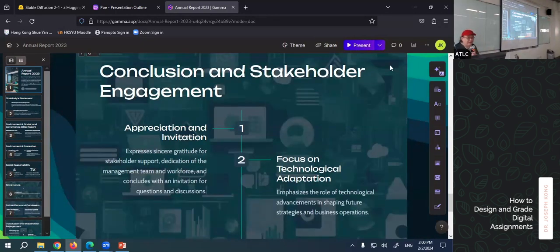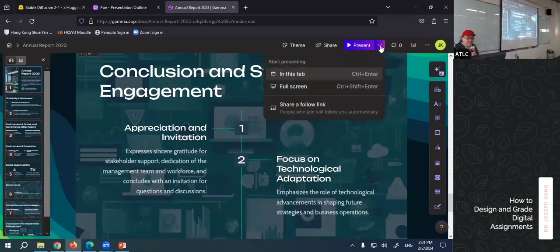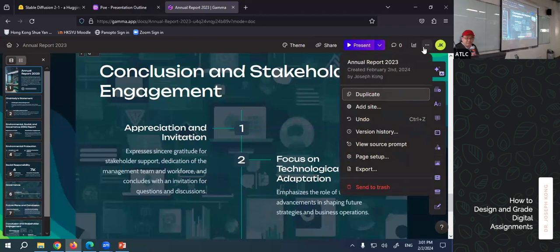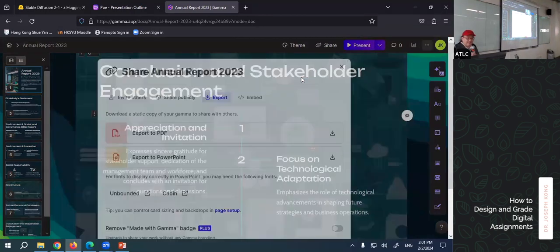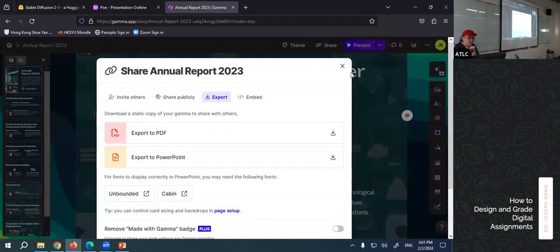Now, the last step is, instead of present, there's an export button somewhere here. So here, export. Some courses require you to submit a PowerPoint. What you need to do is to click on this button and the PowerPoint will be generated for you. So how much time do I need to complete this assignment? Maybe 5 minutes, maybe 10 minutes, but it's completed. And then I can submit this PowerPoint and it is done.